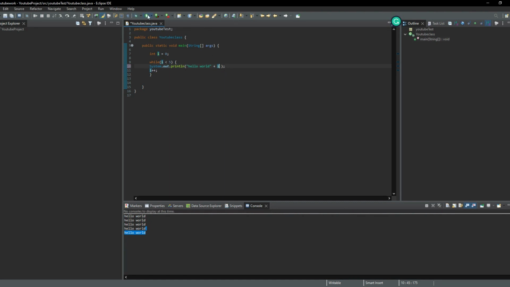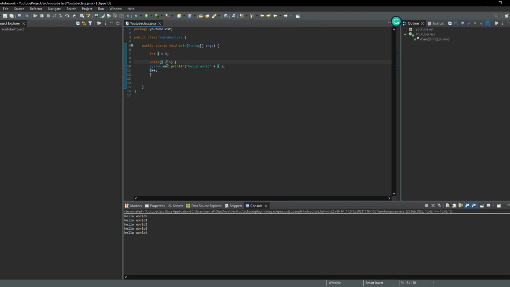If I start the program now, it will print 0, 1, 2, 3 and 4. Because we start from 0, it will print 5 times, and it will not print hello world 5 because 5 is not less than 5, it's equal, so this will be false and will not execute the instruction.